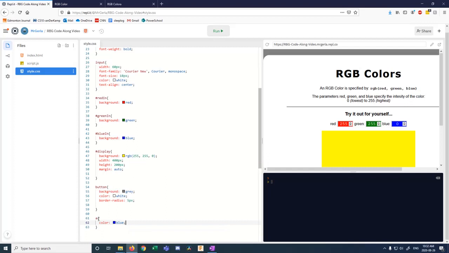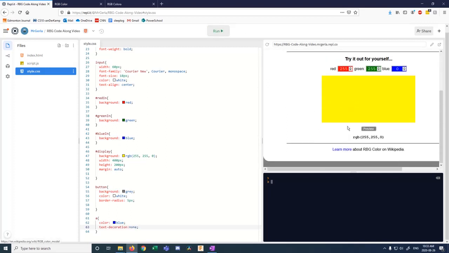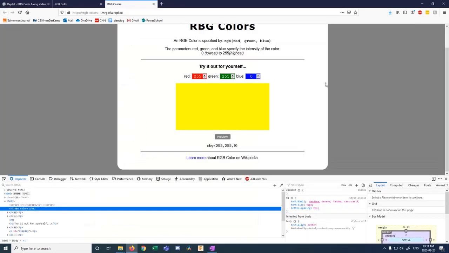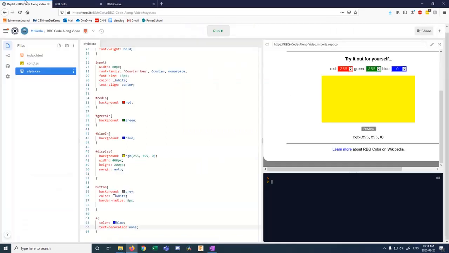So now it's going to get rid of that default. And I just don't want any text decoration. Meaning if it has been pressed, or it's not being pressed right now, then I don't want anything to show up. So that's that underline part. So here we go. Now if I hover, nothing happens though. Here, the hover, the decoration comes up. So we can add that hover to it.